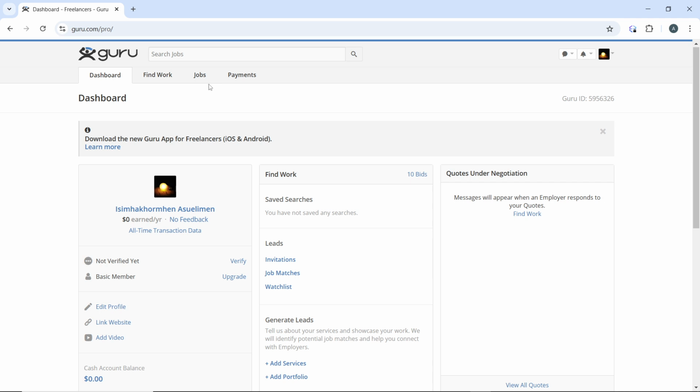That's it. By following these steps, you can successfully edit a job posting on Guru using your Guru employer account. So go over the tutorial from the top to the bottom to get acquainted with the steps, and of course, once you're done, you'll be good to go. I hope this tutorial helped you.